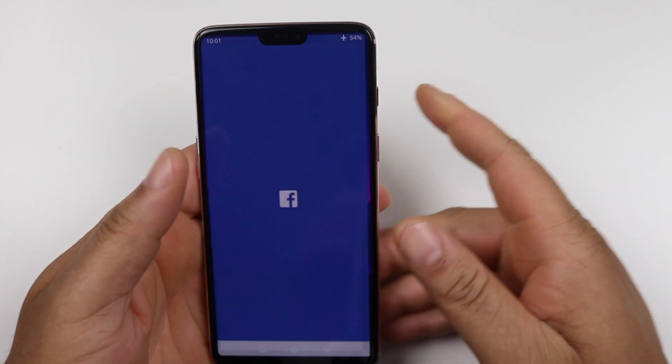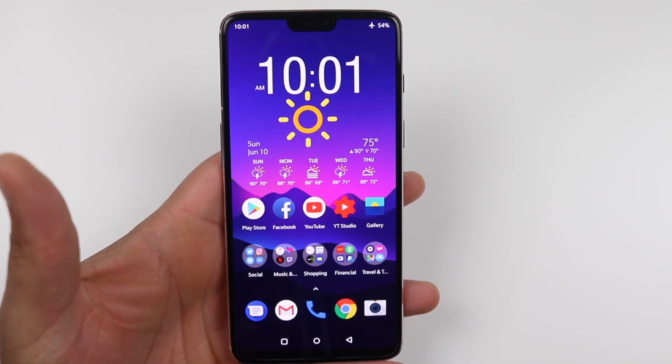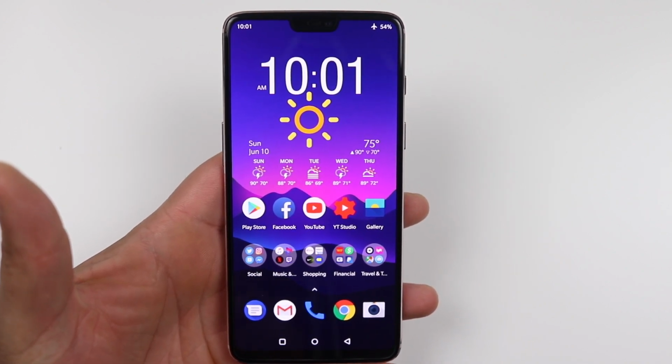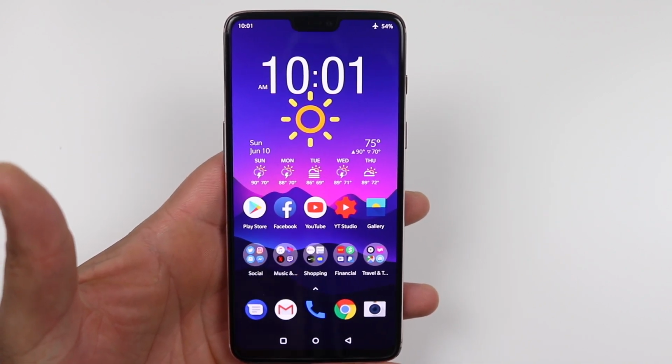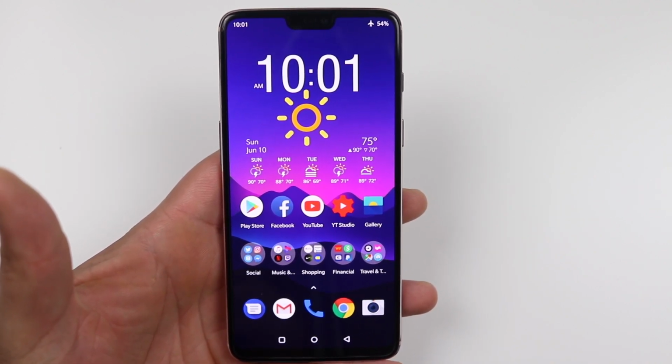How I set up my OnePlus 6. Now, the reason I do this video is because I get asked time and time again, what is this icon pack? What's this wallpaper? What are the widgets that you use? No matter what phone I use, I'm always getting asked the same exact questions. So I decided, let me go ahead and do a what's on my OnePlus device, because a lot of my phones are set up the exact same.